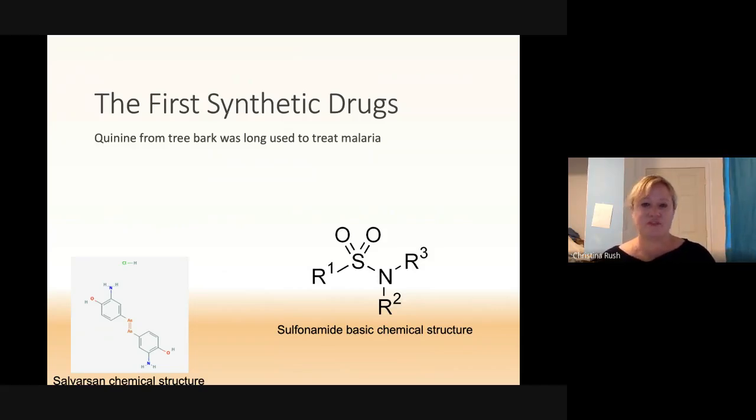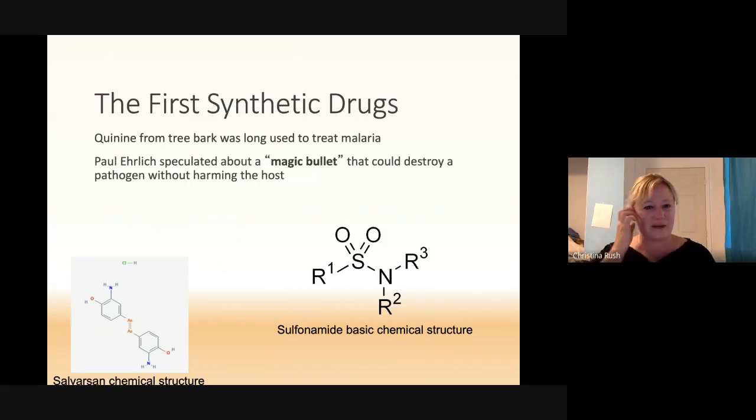But what's interesting about this is that the native people down in South America knew what malaria was easily. So you had the Spanish conquistadors and all these guys coming in, and they're like, this is a horrible disease you don't know anything about. And they're like, yeah, we do. Here's your drug. And so that was the first synthetic drug, quinine. It didn't happen exactly like the way I told it, but it's a neat story.